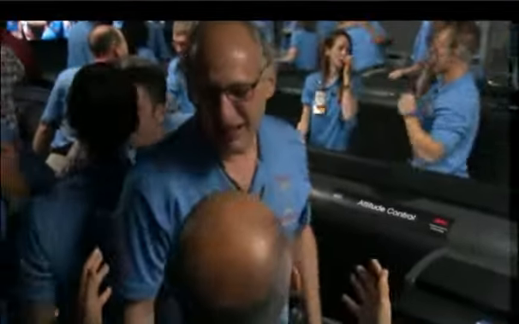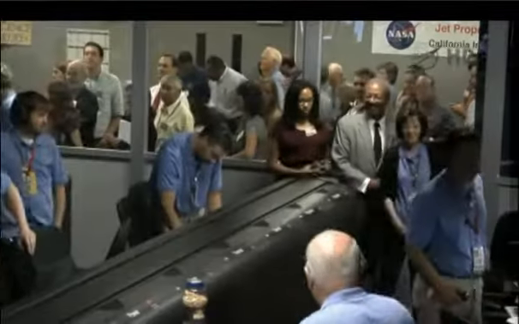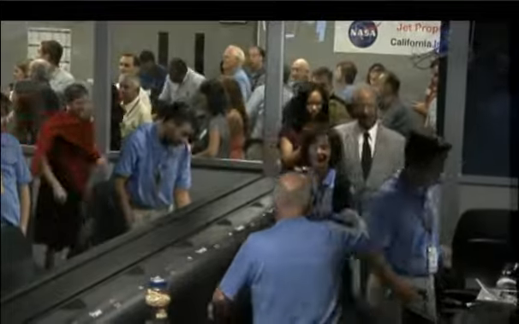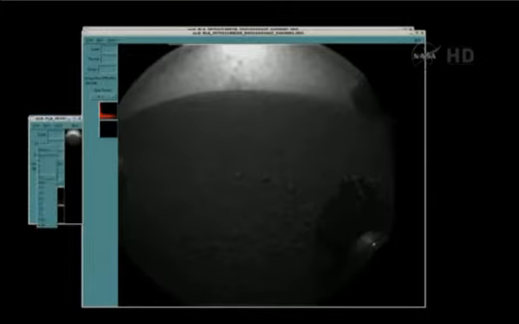So that is one of Curiosity's rover wheels exactly on the surface of Mars. Yes. Whoa, wow. Now we have another image coming down. This is a view looking the other direction. It's still being processed. You'll see it in just a second here.